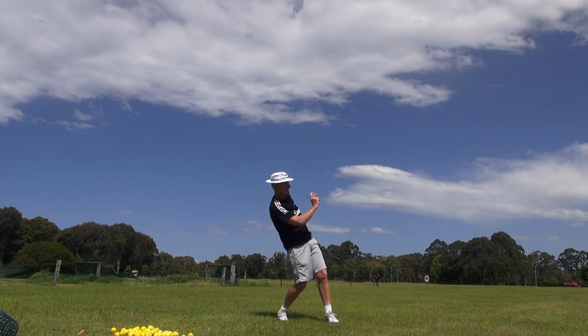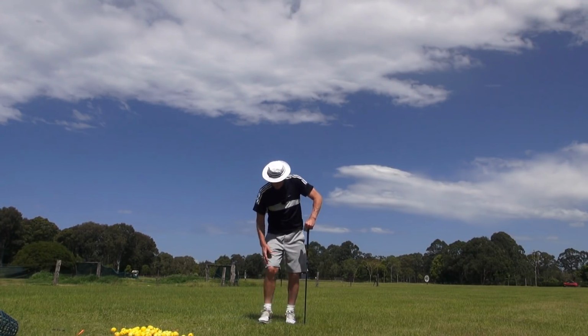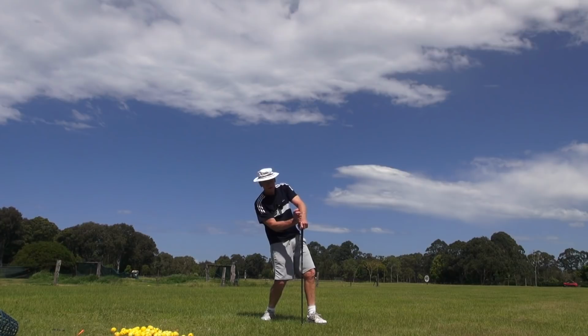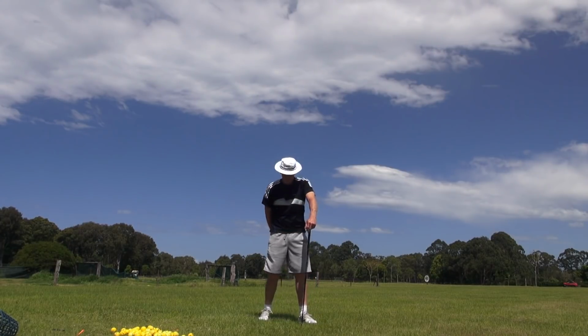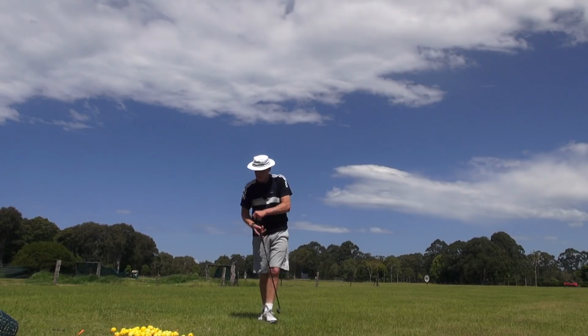Wow, that's how I want to feel in this golf swing. And I want to have that trail leg like that when I hit it. I don't want to have that trail leg driving out there on this one, snapping. I want to have that one there.